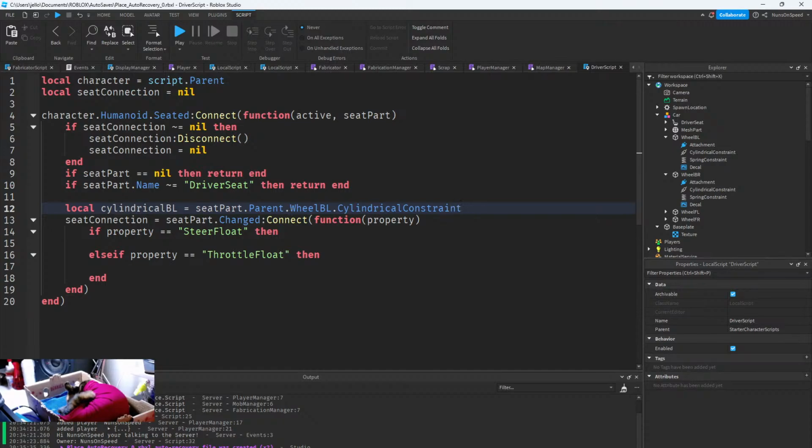Did I get that right? Cylindrical back left equals seat part dot parent dot, and this is the wheel back left dot, and we're going to get the cylindrical constraint.